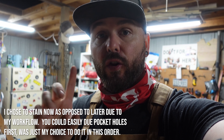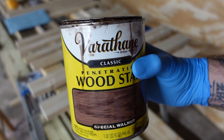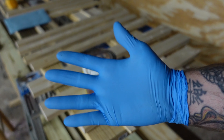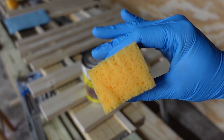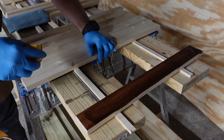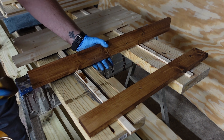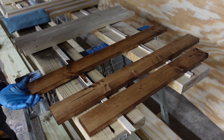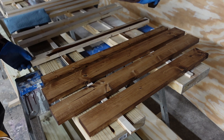The next step is I need to get everything stained - all the parts that need to be stained, all the 1x2s. For the stain setup, I'm going to be using this Varathane wood stain - this is their Varathane Classic and the color is special walnut. Of course, you could choose whatever color you wanted. Gloves are an important thing I definitely recommend. I like to use these little pieces of sponge - they work really well and allow me to get a good spread with the stain. I also recommend having some blue shop paper towels ready. I find using a sponge the absolutely best method for staining. Wear gloves, take your time, make sure you're getting a good coat of stain. If you're doing these as window trim, I like the stain on the inside as well as seal on the inside - I just prefer for it to be sealed so it gets a much better long-lasting finish on the wood.